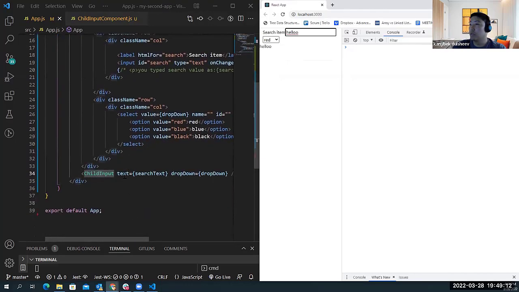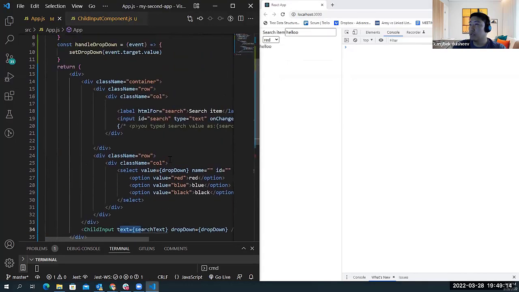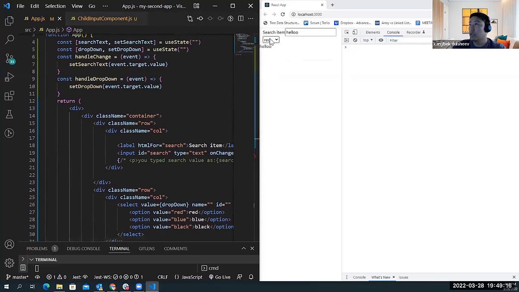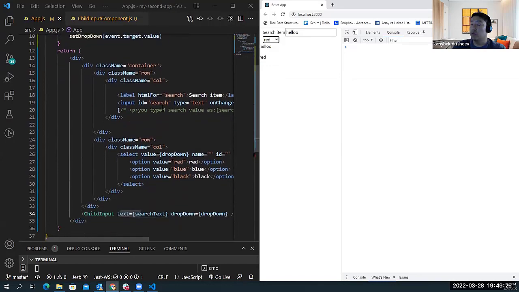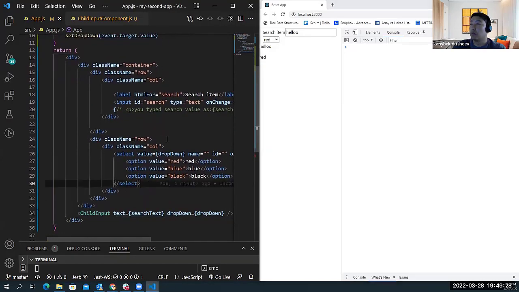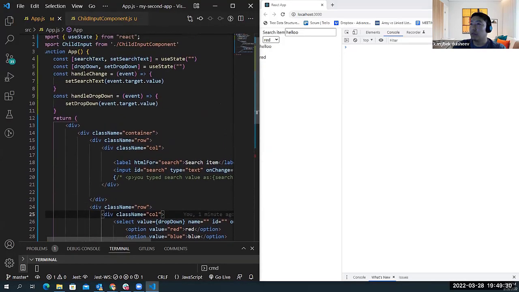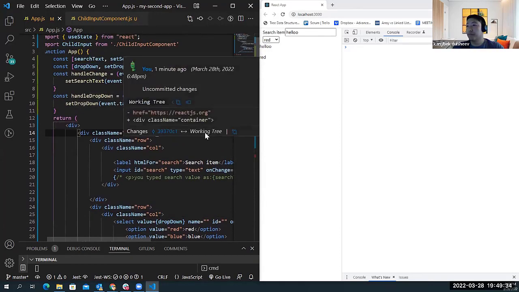Hello, you see we started showing it from child input component, and now let's select one of them, black. Hello black. Or hello blue. Hello red. And this is the way how we easily control our input components and make it available anywhere, wherever we want. Make sense?